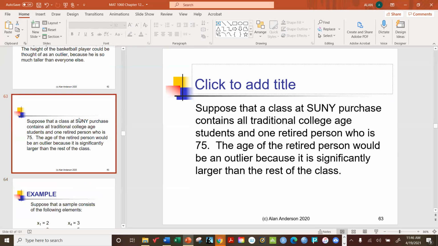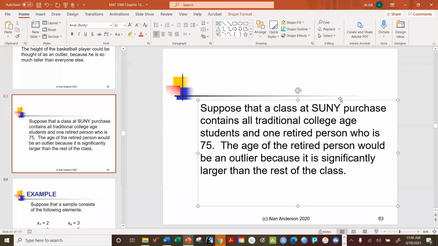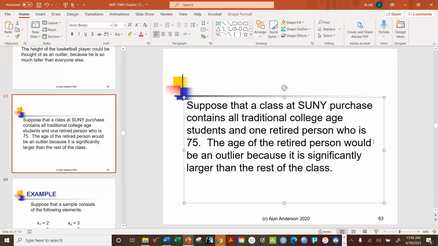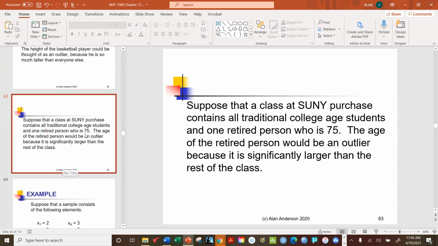So I think you get the idea now. One number that's either larger, it could be small too. It doesn't have to be larger. But yeah, so that should do it.